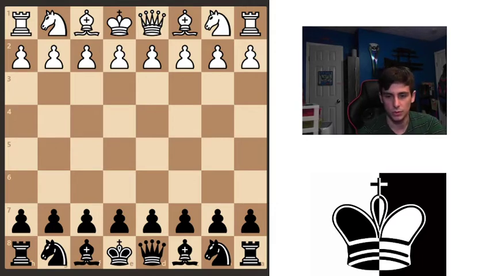This game's a pretty short game, so we won't have to take too much time to analyze it. The player that sent this game in was playing as the black pieces, so that's why we have the board flipped to see it from the black pieces' perspective. And let's go ahead and just get right into this one.